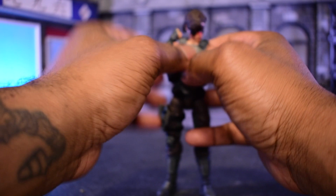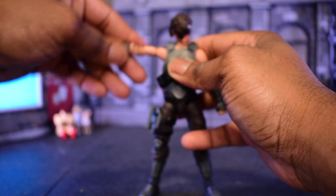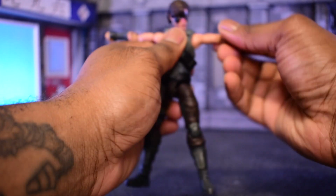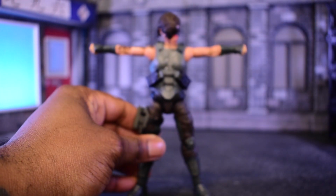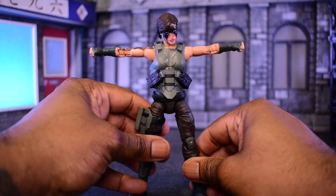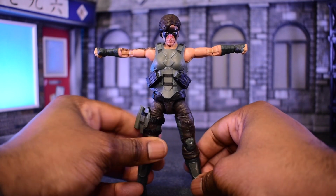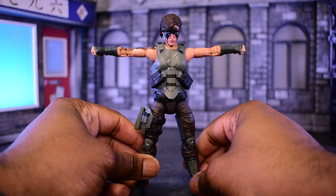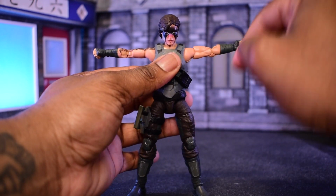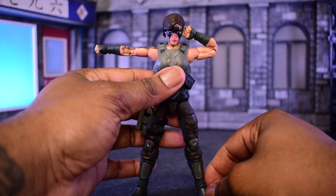Now, as far as our articulation goes, let's try to hit the T-pose like we always do. As you can see, we do have some stellar and tight joints. Ooh, let's fix that focus. Again, sorry about that. Not sure why it's doing it anymore. I thought with a new lens it would not be an issue, but it may be a body issue. So as you can see, we have a beautiful T-pose. We have seamless and pinless joints. You saw the fold in the arms. It's utterly beautiful. It looks really good.